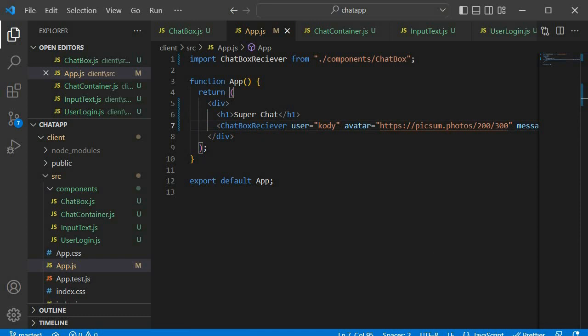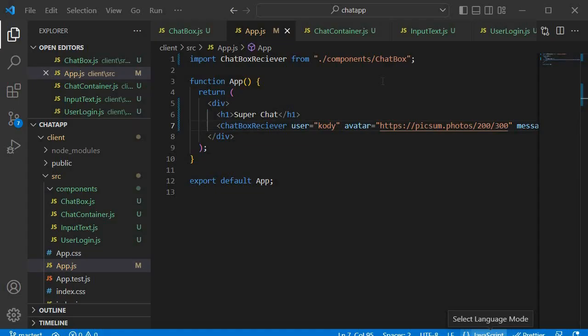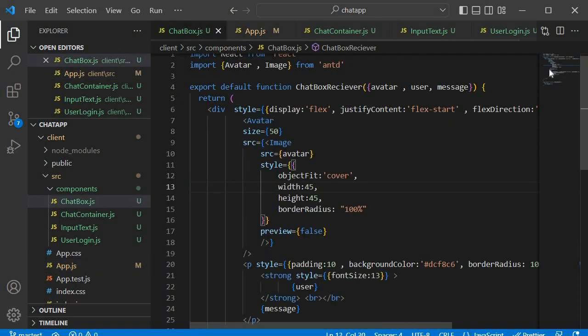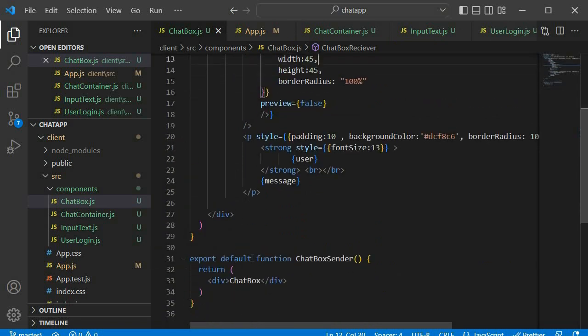Let's go back to our application. Remember, that is the receiver, so we expect it to be greenish. We have a couple of errors in there, surprisingly. So let's try and see what could be the problem over here. Okay, it says only one default export is allowed per module, so I think I know what the problem is. So let's go back to our chat box. Instead of having 2 default, we can have only 1 default.